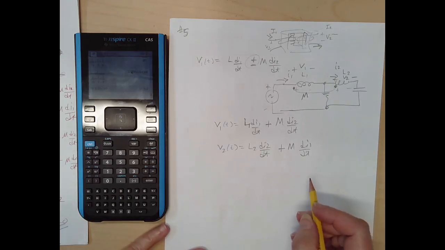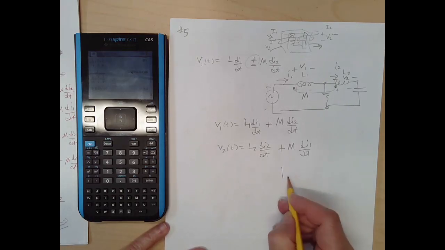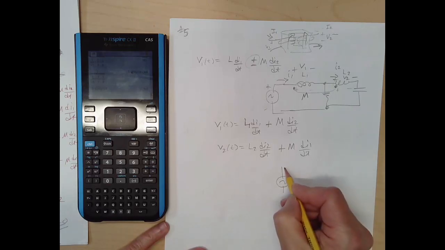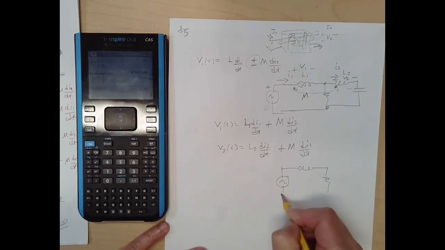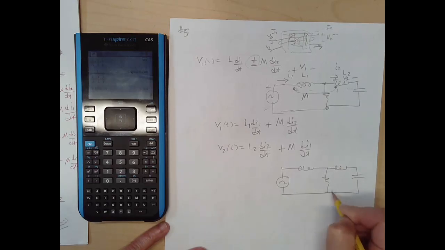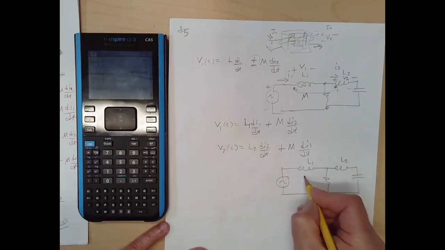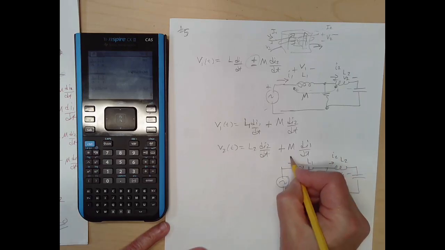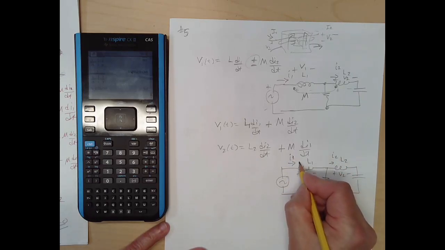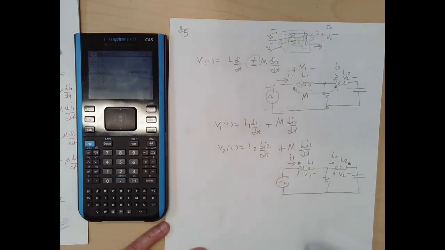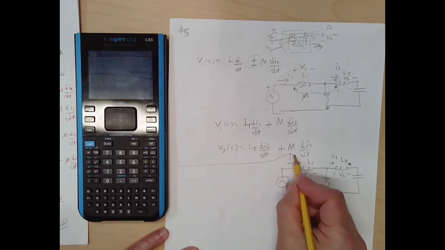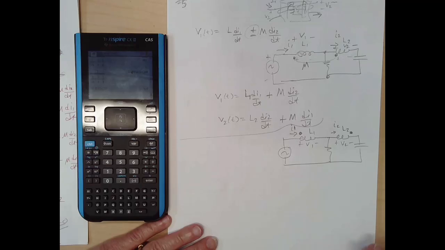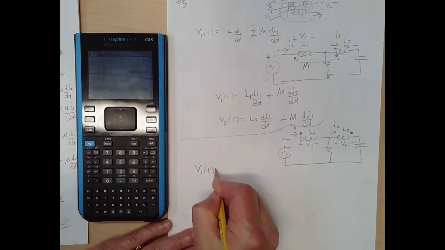But let's say we had a different circuit, or the same circuit drawn with currents defined differently. Let's put the dots in different places. So let's do this: L1 and L2, V1 and V2. Everything the same, except we'll have this dot over here and the other dot on the other side. Okay, so now what's going to happen? So let's write the equations for V1 as a function of time.